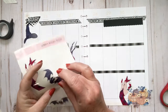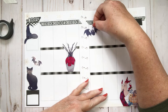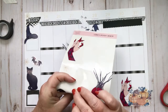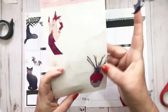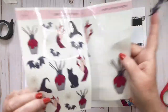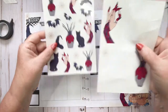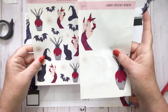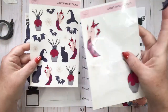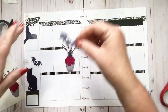So, back to the bats. I think I'm just going to splash them around. I really like that she gave a big size and a small size of them, because there's options for you, right? If you're doing your mini, you can use that. If you're doing your classic, which I am, you could use that, or you can incorporate the two. Because I'm doing the bats, I like that there's big ones and little ones and medium-sized ones, so it looks a little bit more authentic, right?